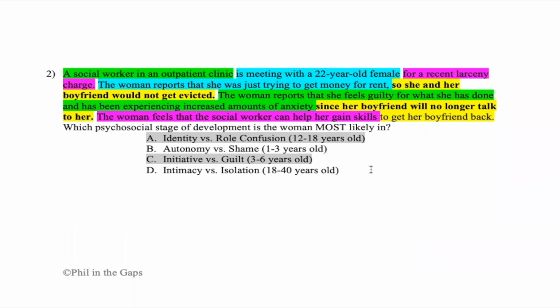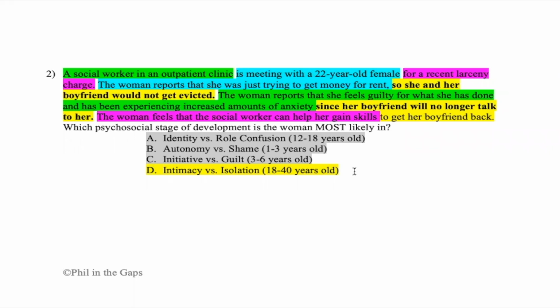Or D, intimacy. She's looking for love, or I need to get away from myself and roam and focus on somebody else's needs. So based on that, we're going to rule out B. Why? Because she did take the freedom to do what she particularly wanted, but it wasn't on her own motivations. It was because she wanted to satisfy an intimate partner that just was like, you know what, you steal the money and not get us evicted, I'm going to steal your heart and run away.